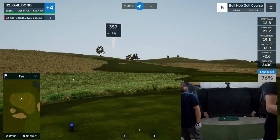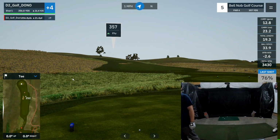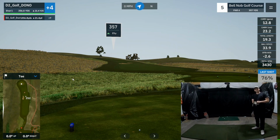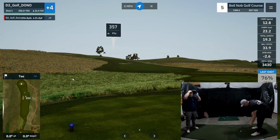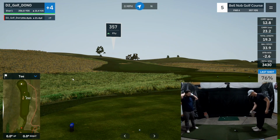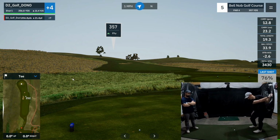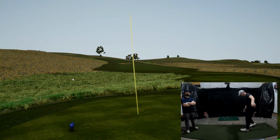You're gonna hate me. Driver? 6 iron. It's better. You mess up a 7 iron on the perfect distance for you. I just chunked it a little bit and messed up. It's not on the green, it's a mess up. But especially in this format when you get the perfect club. That's not bad.